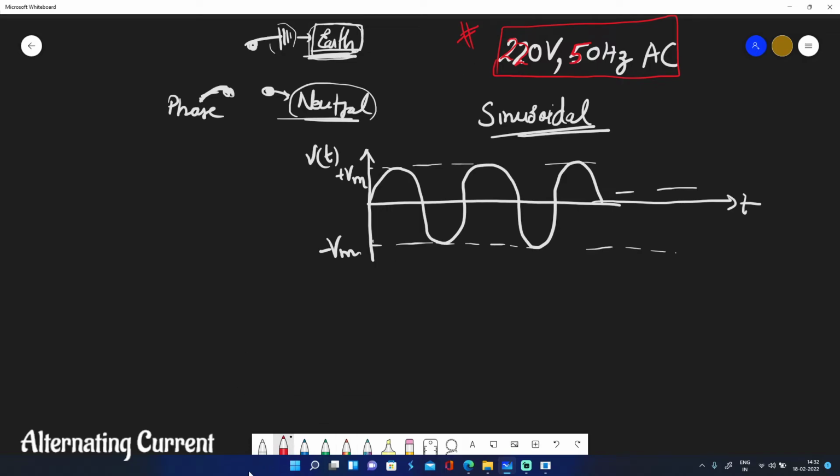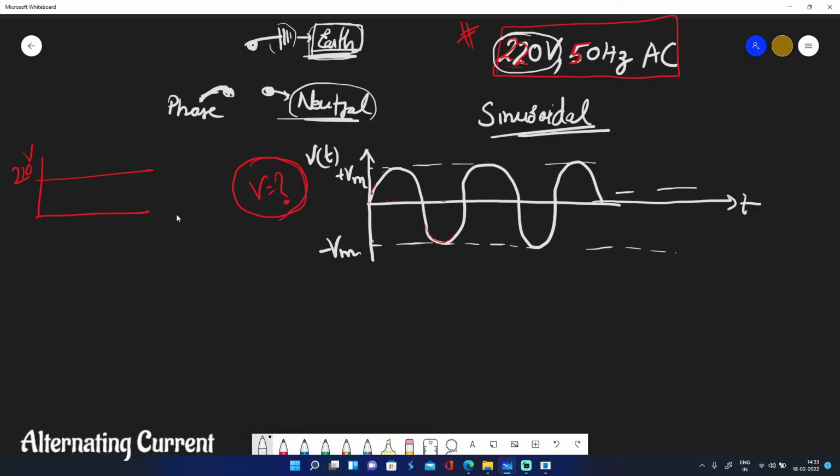I will focus on this 220 volt. For different values of time, we have different values of V. So how can I write a specific value in terms of a number? If it was DC, suppose this was DC 220 volt, instead of AC, I can write V equal to 220 volt. This is another case. But here, what number should I write?